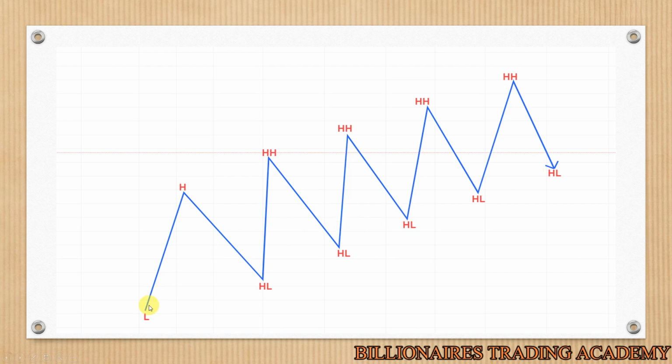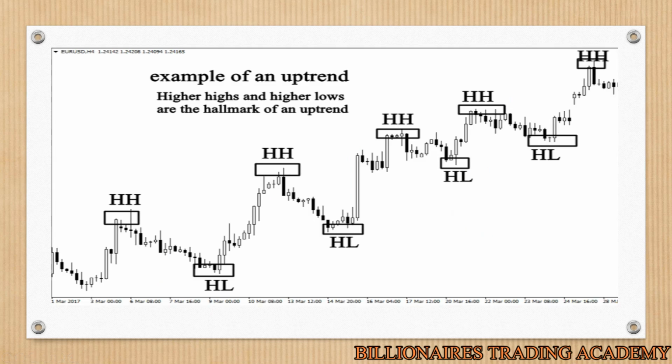So, ladies and gentlemen, when you keep on seeing price move like this, creating higher highs and higher lows, it means it's an uptrend. Price needs to come and close above the previous high. Every time you should be closing above the previous highs, then it qualifies to be called an uptrend. It should also be closing above the previous low, and then it qualifies to be called an uptrend.